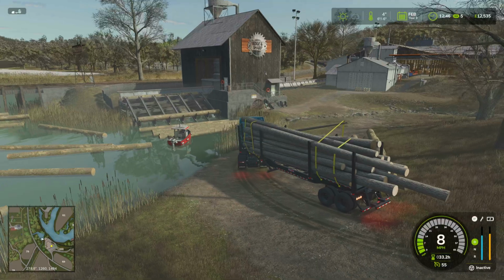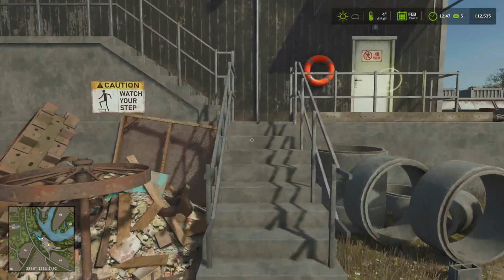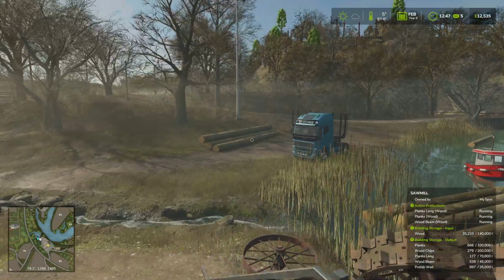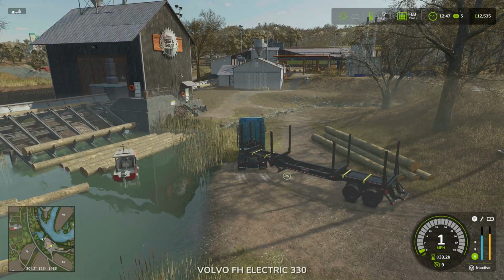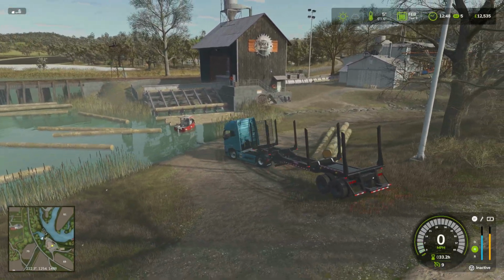Okay, here we are. Our first load of proper trees. I mean trees specifically designed to be cut and put into a sawmill. Let's have a look at how much this gets us. 35,000 litres. That's fantastic. If we do 2 loads today, which we could easily do, we'll have, well, 70,000 litres.